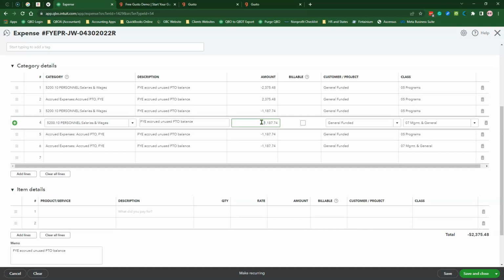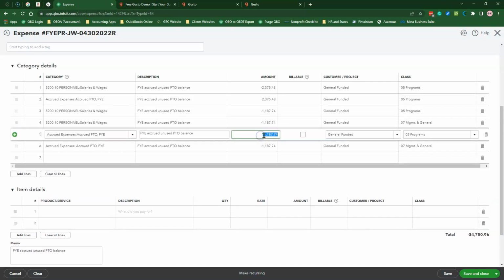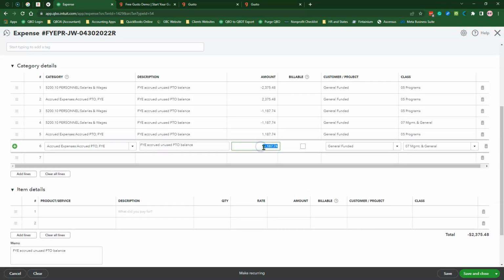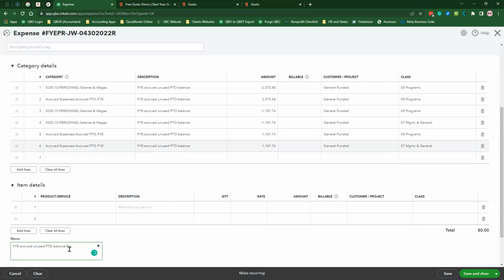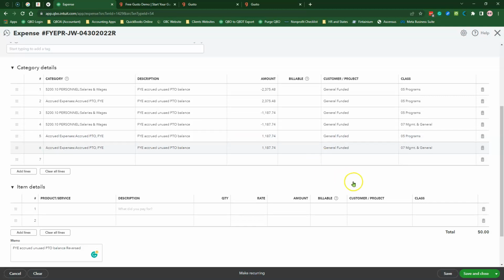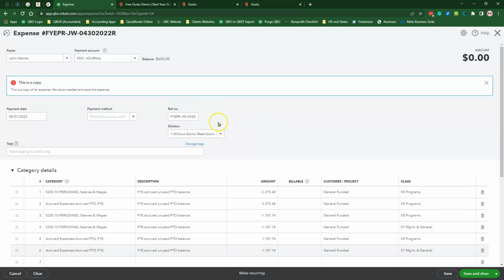option. So let's make sure. So we're going to do negative here, and then we are going to do a positive in this. Make sure my numbers are right, and then we're going to go reverse. All right, so again, before we hit save and close, always verify. So now, first entry, we increased the expense, we also increased our liability as well. Second entry, we're reversing everything that we did in the first place. Okay, all right, we got all my things.